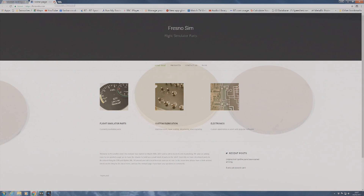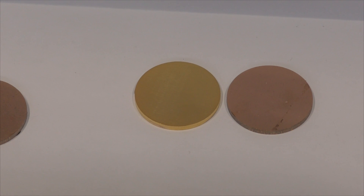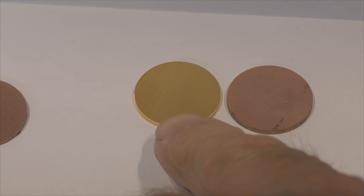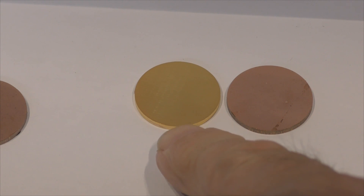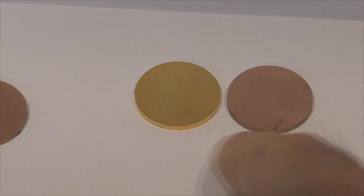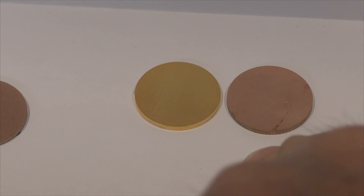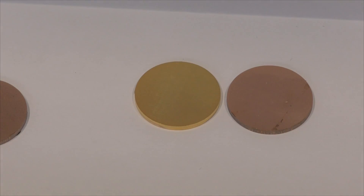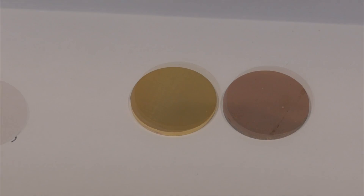It will satisfy my curiosity and your own to find out whether these are actually as good as we think they might be. Real gold should be about 99% efficient. Copper - well, I was hopeful it was going to be 99% efficient, but as we found out last time, 98% is about as good as I'm going to get with copper, unless I'm prepared to put some sort of half-wave coating on it, which is beyond my garage technology.